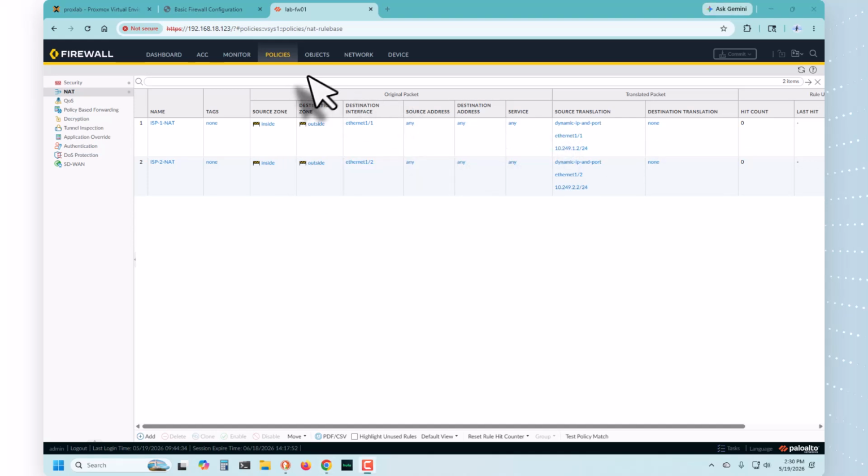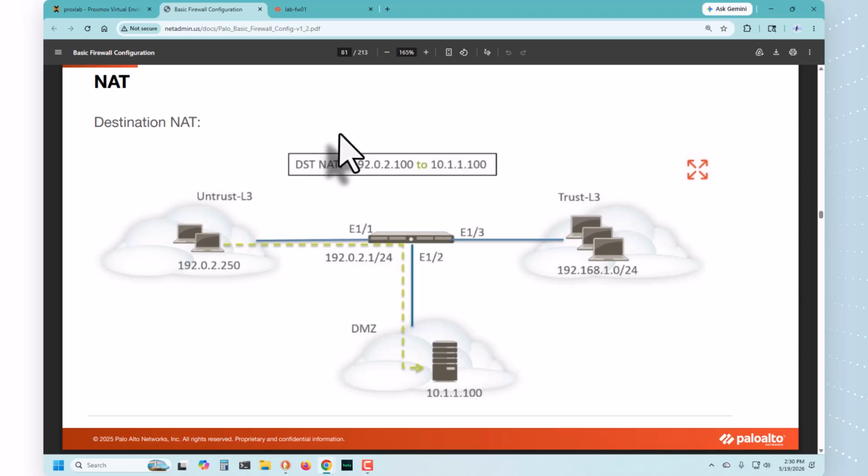For this next example, we're going to look at a diagram of the untrusted internet, where I'm a client going to 192.0.2.250, and this is the public facing address of our web server that's in the DMZ. We're then going to translate it to an address, and in this diagram, we're using 10.1.1.100. It's going to be a little bit different because my IP addressing scheme is slightly different, but we can make that adjustment on the fly.